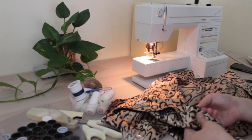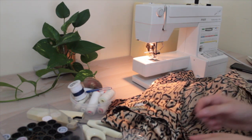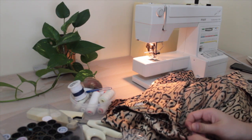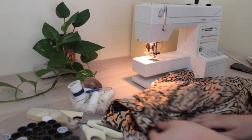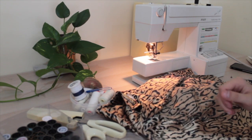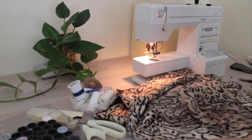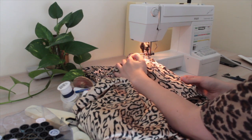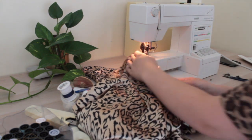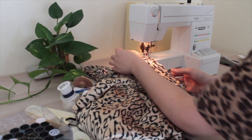Okay, so now I'm just grabbing some sewing pins and pinning down where I want my collar to sit. So I'm just folding in the collar and pinning it where I want it to be. So once it was all pinned, I just started sewing a straight stitch down where I wanted the collar to sit. Pretty simple, super easy. That's literally all it is.